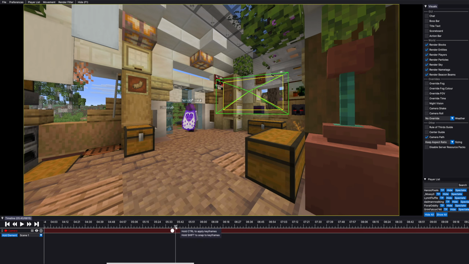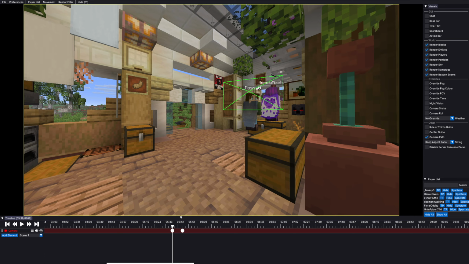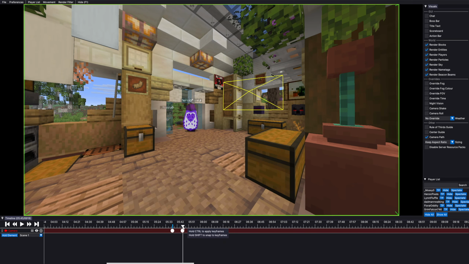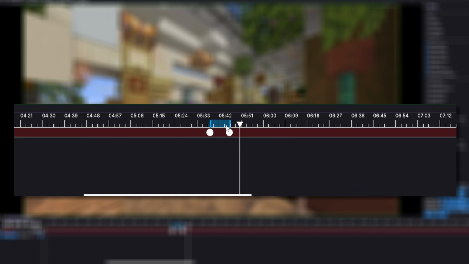So to export this one specific area here rather than the whole timeline, we just want to click the letter I on our keyboard for our in point, and then we have our out point when you click the letter O. This is going to go ahead and highlight that part of the timeline in blue, and that way you know that's the exact part that is getting exported.